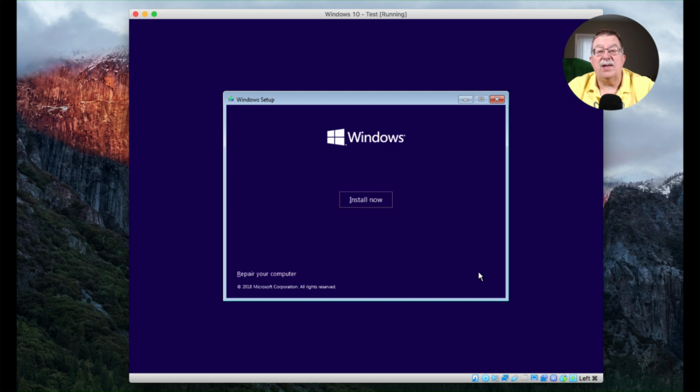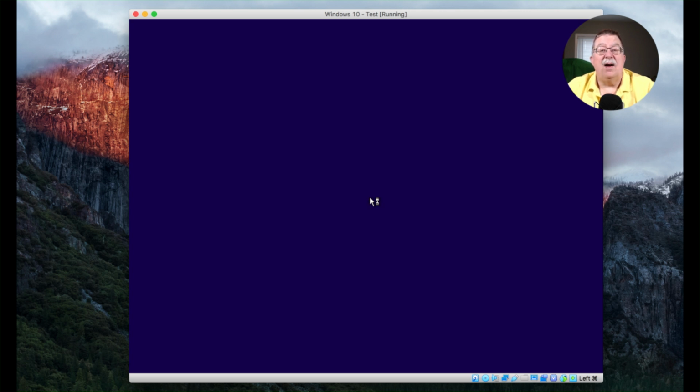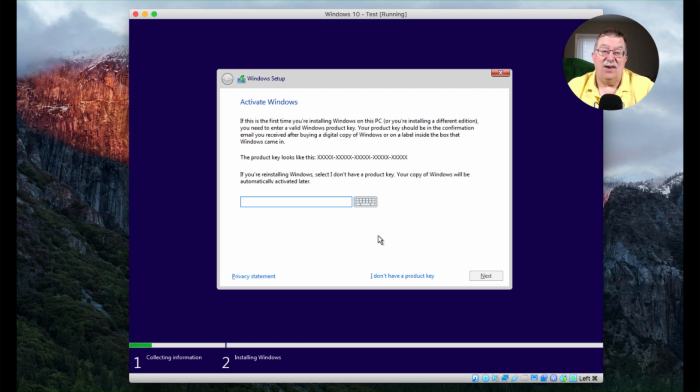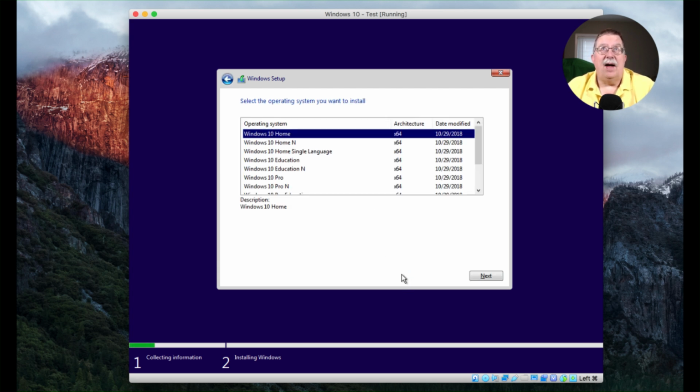And we'll click next, and it says install now. So it's going to start going through the process, and you will get a menu here at some point, because of the particular ISO that I selected. Well, see, it's going to say activate Windows. Okay, just click I don't have a product key. If I remember the information right, it's supposed to run about 180 days before it becomes an issue.